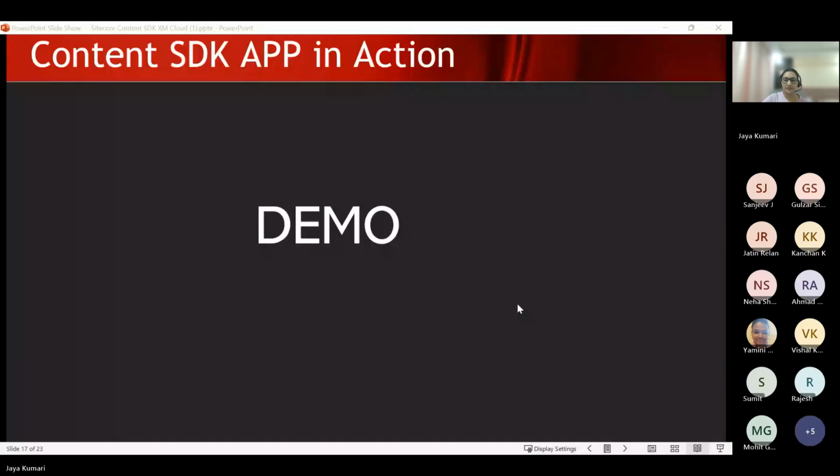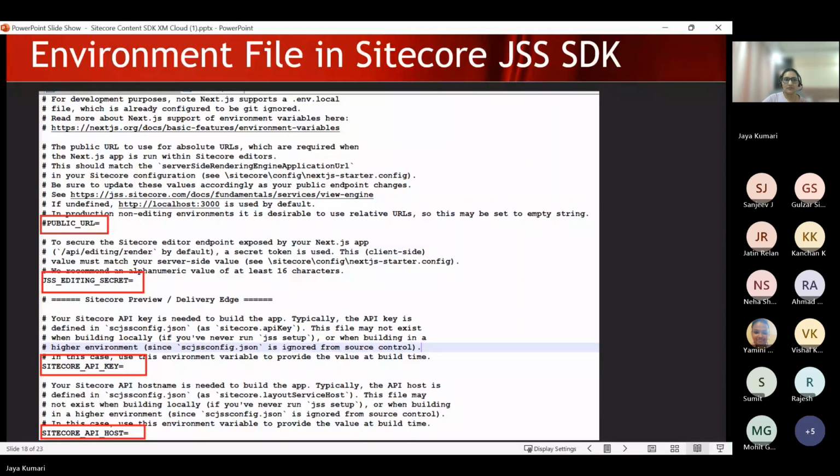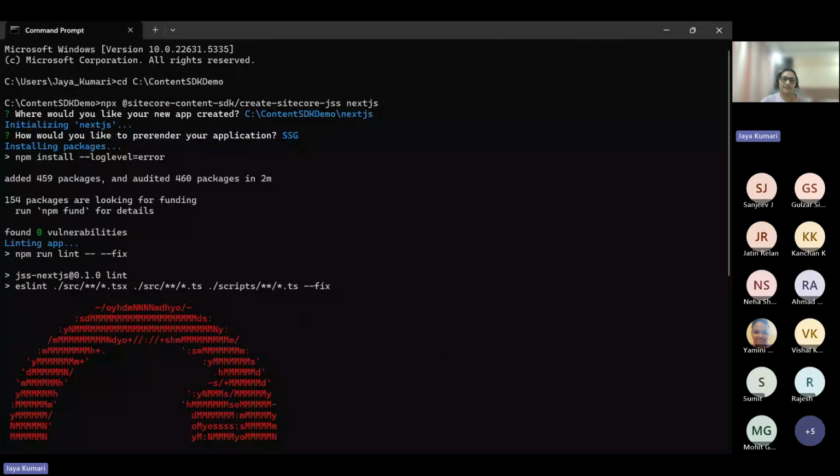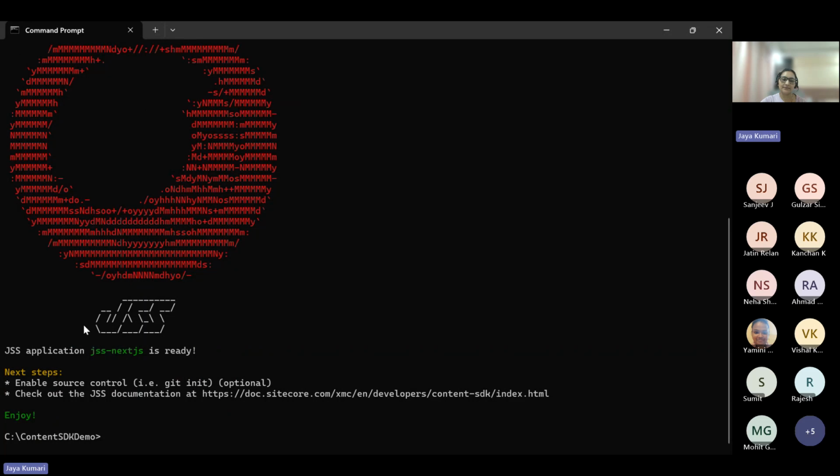I'm switching the screen back again while it runs. Once I shifted the screen, the app is created. So let me show you that one first, and then we'll discuss the file system. You can see that it instantly generated the site here.